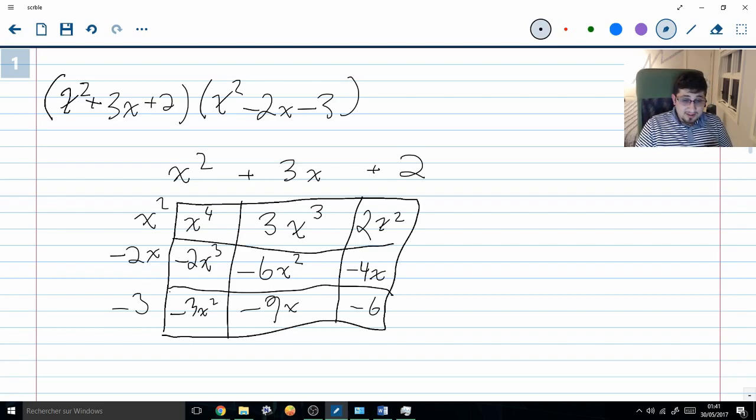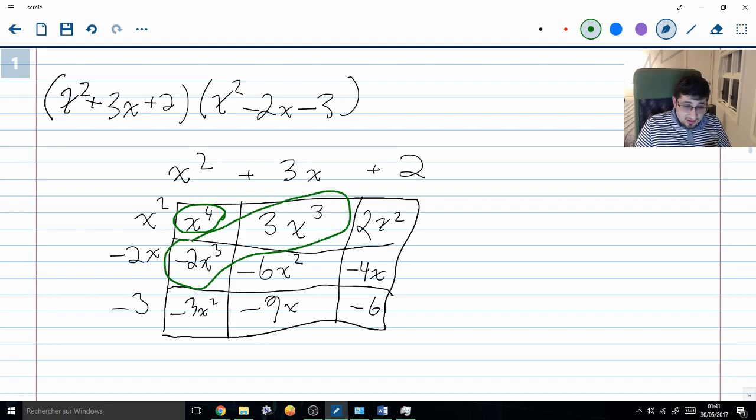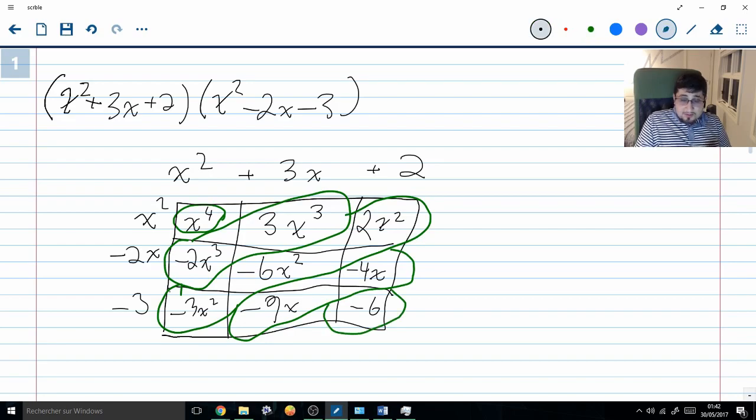Now again, this might look like it might take a while to add correctly, but if you remember, we have our special trick, meaning we know that this corner is on its own and each diagonal can be grouped accordingly. Now you'll know you did this right if these diagonals all have the exact same exponent on the x. Like for example, this is x to the 4th, this next one x cubed, then x squared, then a regular x, then no x. And adding them is really, really easy.